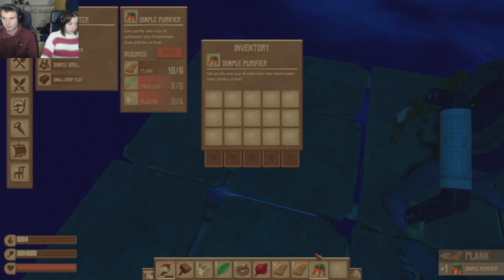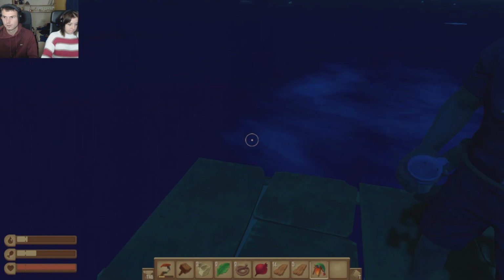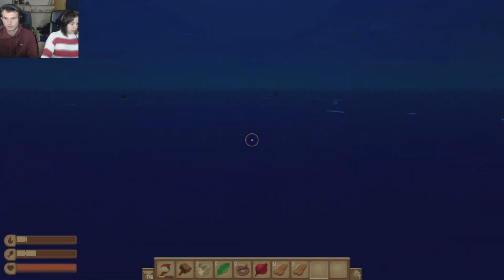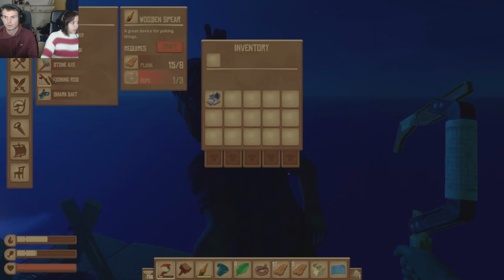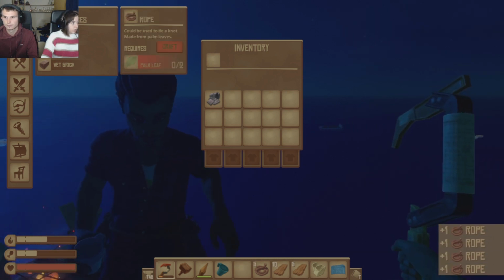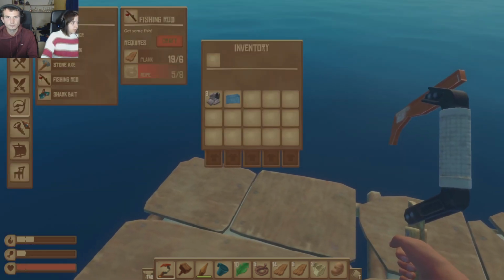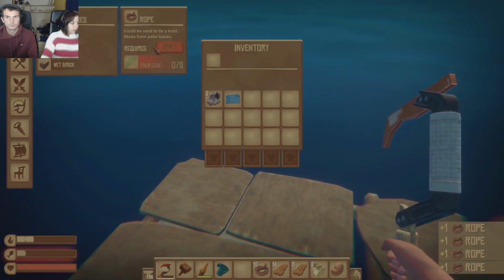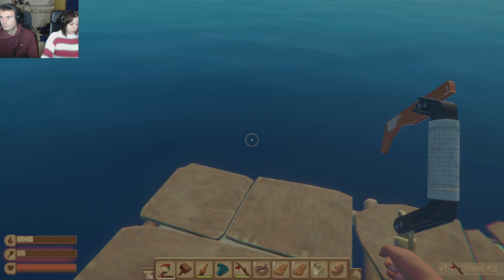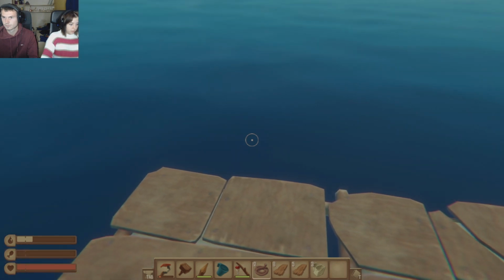Tab. Graphs. Oh, I need one plastic to make a cup. I can make a fishing rod. I need rope. Let's see if I can make rope. Did I make enough? Oh, I need three more. Okay, I can make the fishing rod now. Yeah, I know I'm hungry. Okay, so I have food other than one potato. Okay, maybe that will hold me for a while.